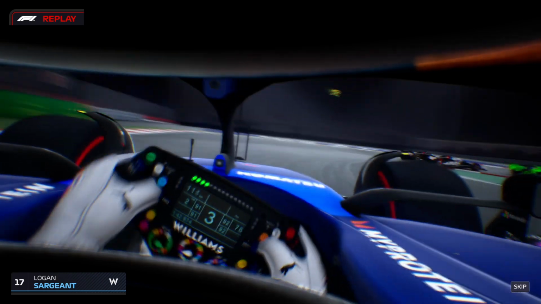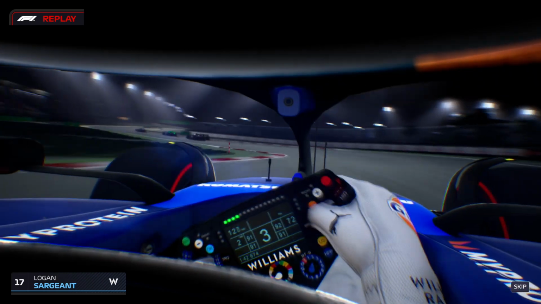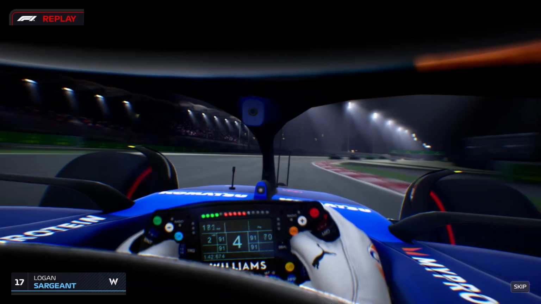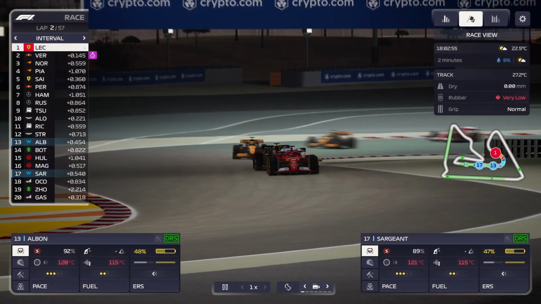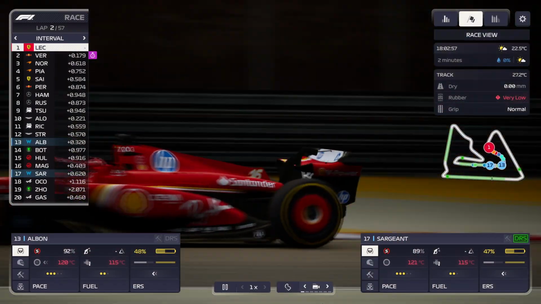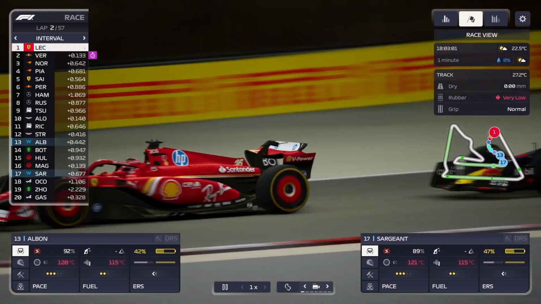This is a move that Logan Sargent did that we missed. It's on a replay. Nice first person view here as well. I was thinking I might from now onwards use the first person view for the quali laps, like the fastest lap in quali. I might start doing that. I don't know, I'll see how I feel for next time, maybe try a few different things.